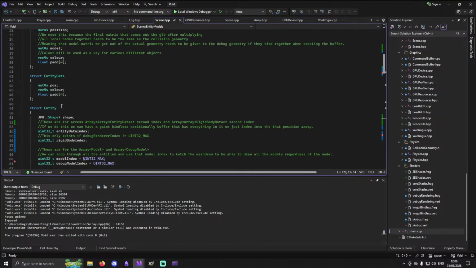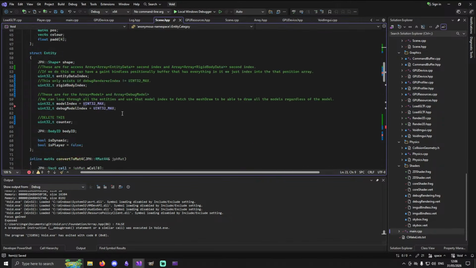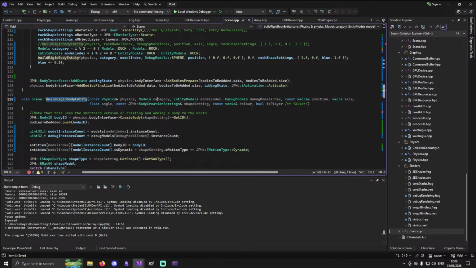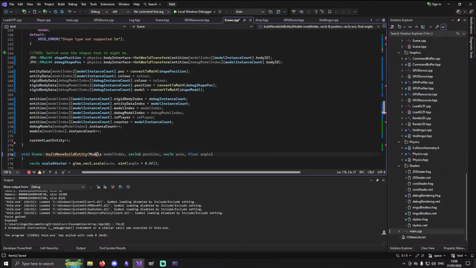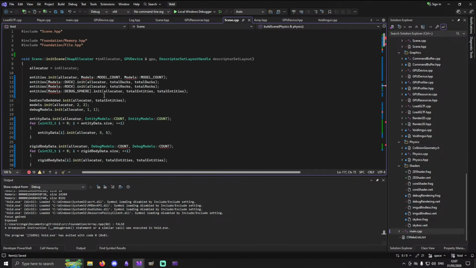Okay, so I've got to rename this. This is because this is a category. Entity category, yeah. So that because it's different. And if I just call it model, it's very confusing. That's what category they are, yes.